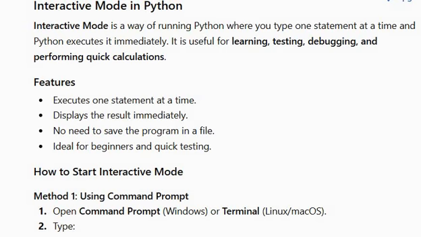So we have interactive mode in Python, the triple greater than symbol, where we can type certain commands, some statements, and even execute programs when you don't want to save the program. You get the result immediately. No need to save the program. If you don't want to save it but you want to test the program, you can use interactive mode.